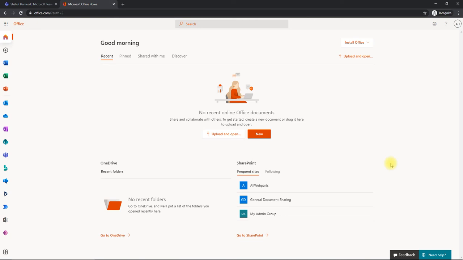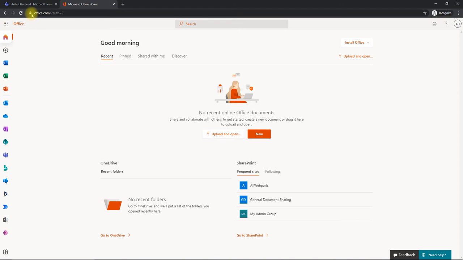In this video, we will see how to make a file read-only in the Teams file section. As you know, if you upload any file in a team, it will go into the files tab, and anybody can upload and modify the file, because they are all team members of that particular team. So I will show you a quick example here.